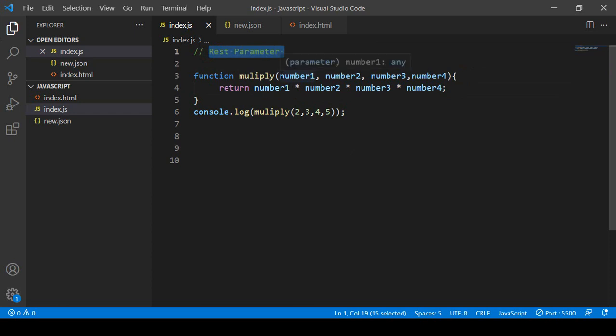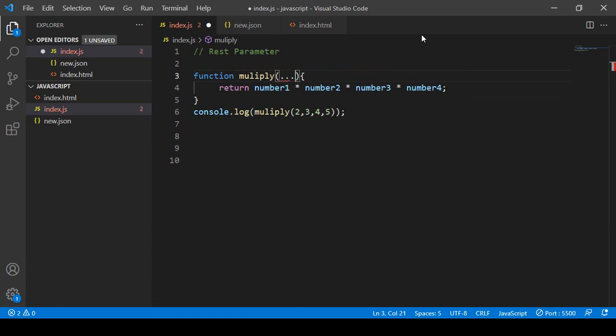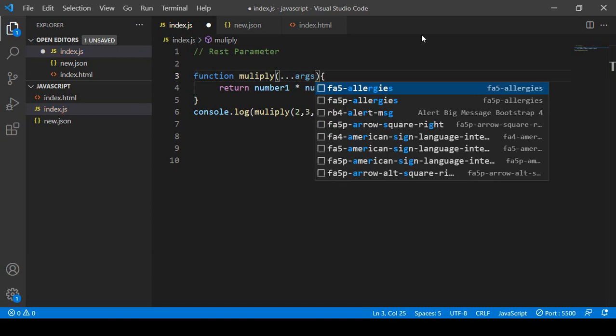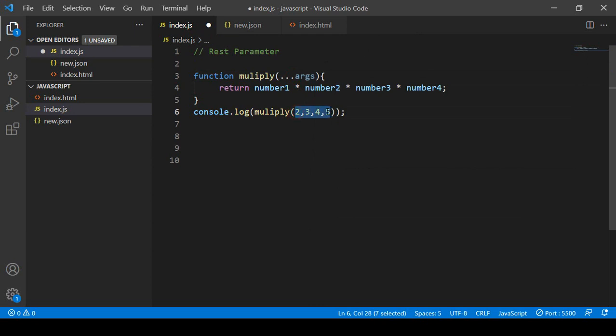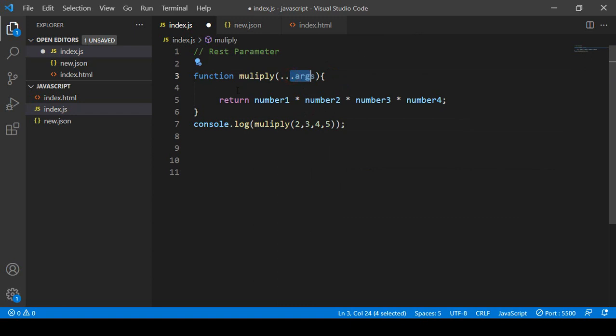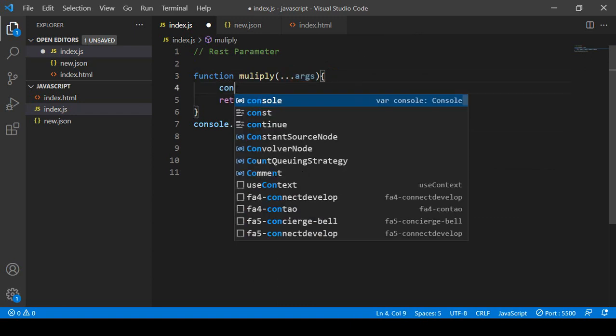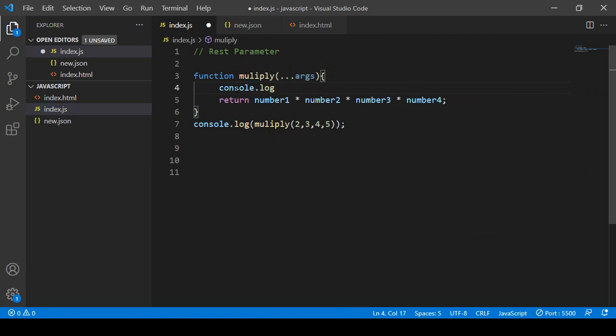First of all, just write 3 dots, and I take the argument. I just name it args, okay, argument's name. Now I'm going to pass everything as an array. Here I show you, if you want to print out this argument, there is a console.log. Just understand what I have done here: I want to print out this argument, so I pass it. Now if you click save all, right now there are 4 values, right?